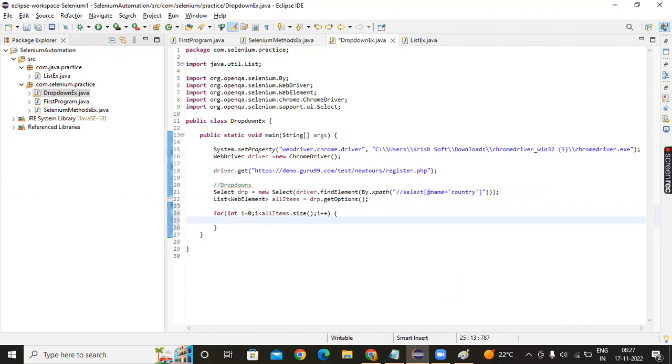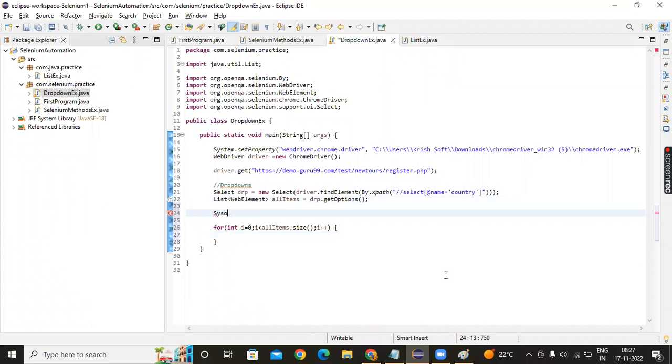First, I want to get the size. I want to print the size of it. Total how many elements are there? How can I print it, guys? All items dot size method you can use. Perfect.